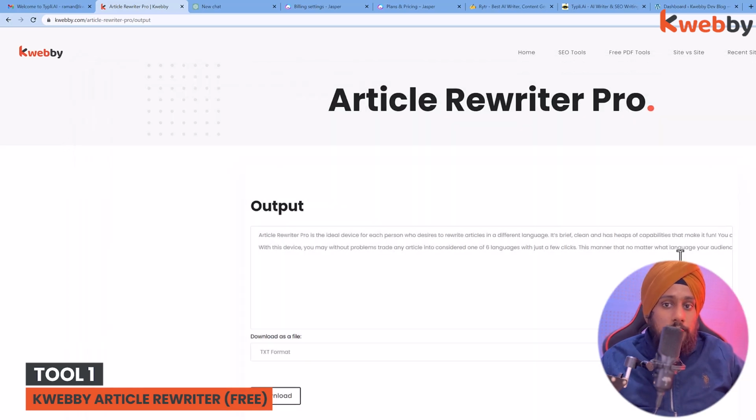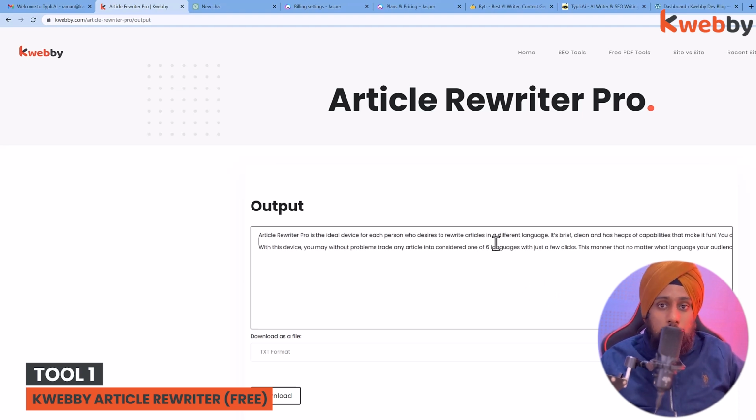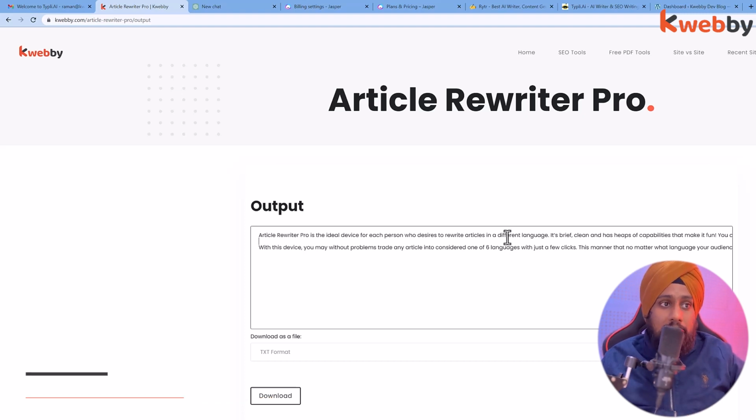So that's the free version, and I seriously don't recommend you to use any article rewriter out there. But if you really want to do that, you can use Jasper AI. Yes, that will be part of the third, but let me tell you another free version which you can use for rewriting purposes, that is ChatGPT.